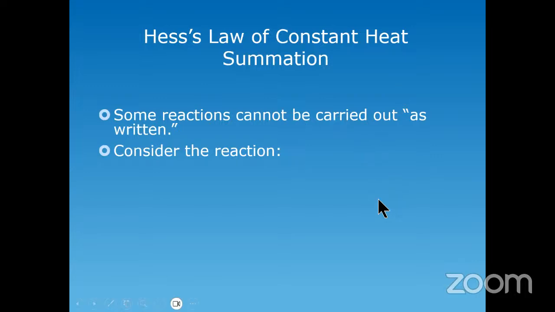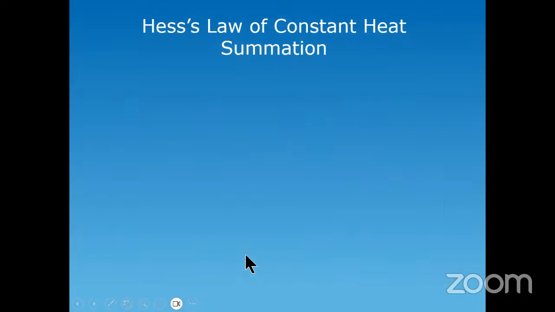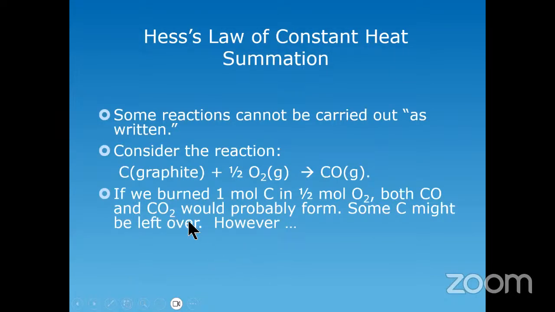So just to give you a simple example, let's say you have this reaction here, the reaction between carbon and oxygen to form carbon monoxide. Now, this is a very difficult reaction to actually perform, right? And the main reason why is that the carbon monoxide itself is very reactive. It will react with any oxygen that's present to form carbon dioxide, right? So that's basically what is stated here.